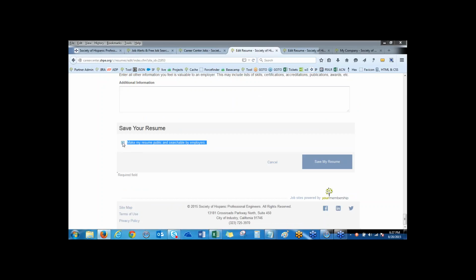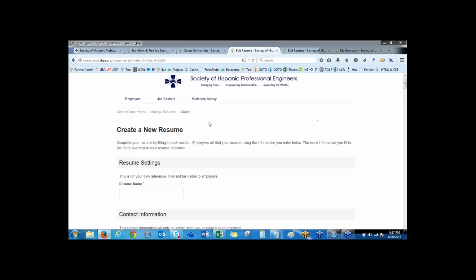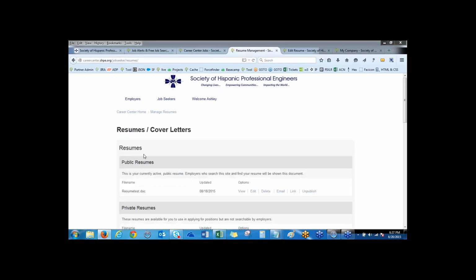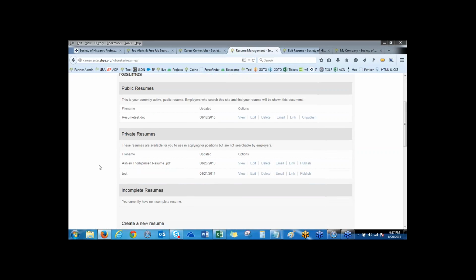As long as you uncheck this box and then just save your resume, it doesn't get published and it is not searchable. If you go back into your Manage Resumes, you'll see for any of those that you did not check that box to publish it, they go into a private resume bank, and you can come back in and edit them at any given time.